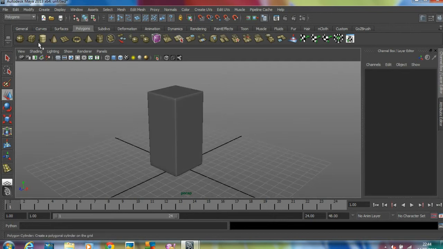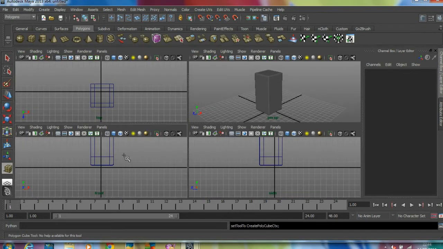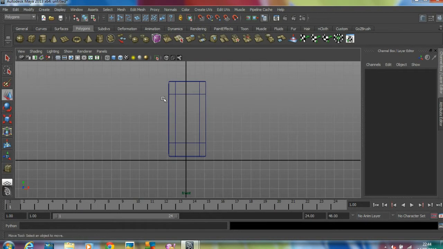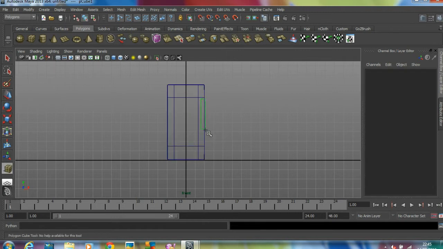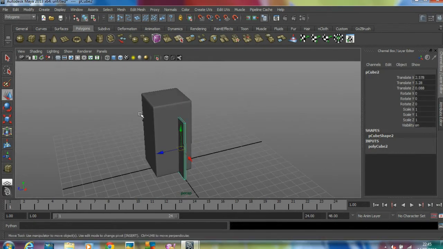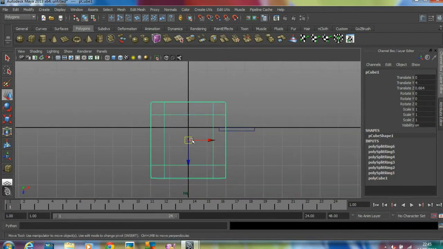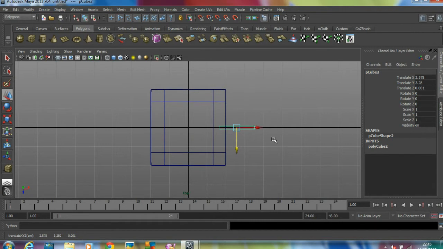Now we'll create the block which holds the base of a traffic light. So create a box. Before that I'll just pull it down. If you hold X, you can snap it to the grid. Now create a box. In the top view also, I'll hold X and snap this one, and then this is the object like this.